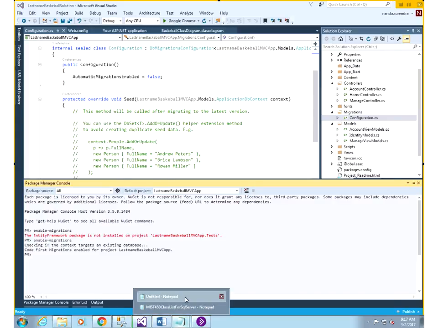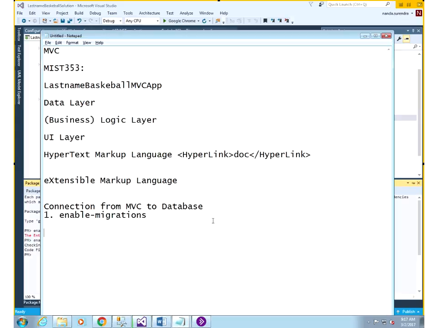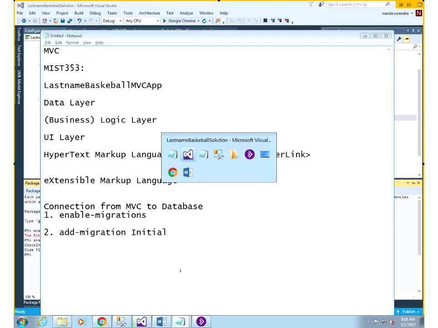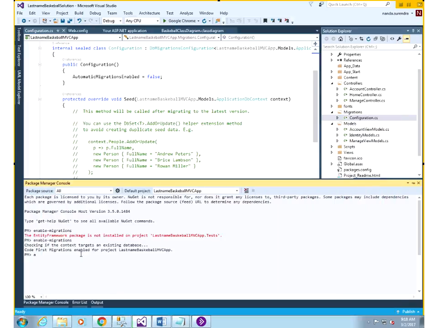The next step after you enable migrations is to add a migration. So the second step is to add migration, and usually you have to give it some name. This is our first migration, so I'll just call it initial. So add dash migration space initial.